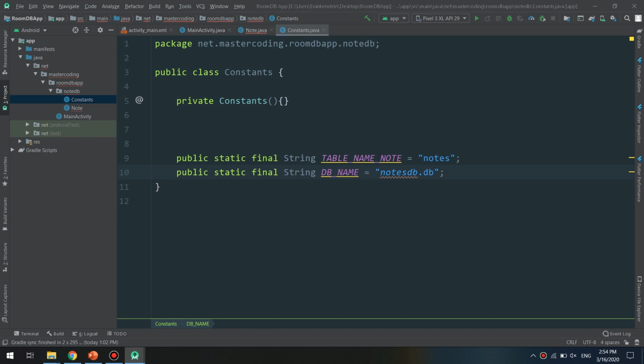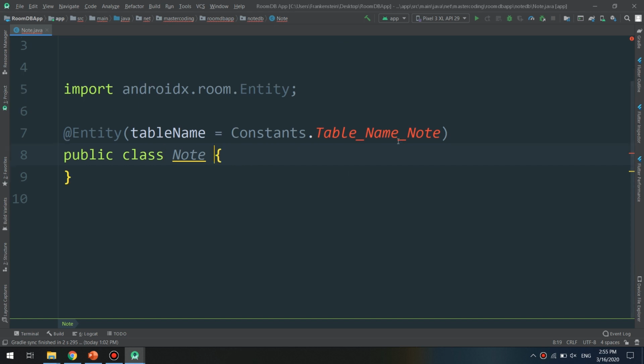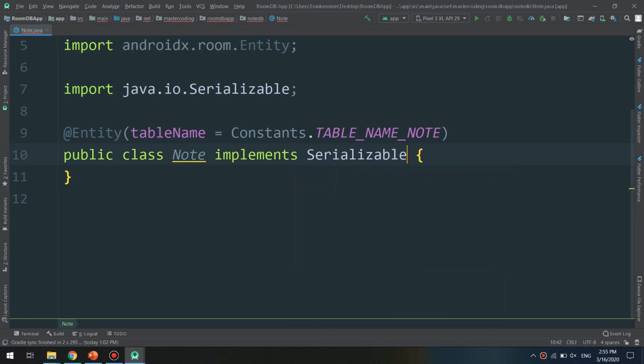After that, we go back to our Note class. I will close the main activity and implement the table name note, and I will implement Serializable. What is serializable?